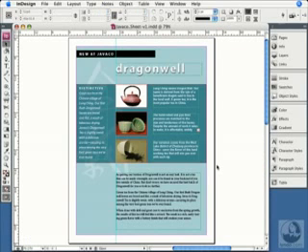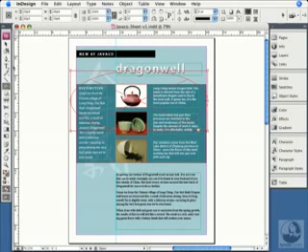I get asked this question all the time. How do I put text on a path instead of inside a frame? You need to use the Type on a Path tool. For example, let me make a new frame. I'm going to use the ellipse frame tool here, just drag out kind of a curvy shape here, and I want to put this dummy text along this path. Here's how I would do it.